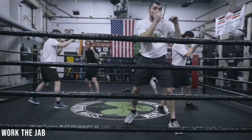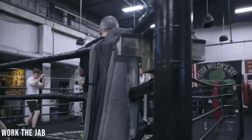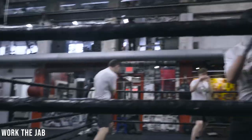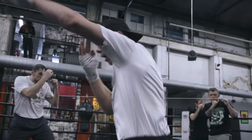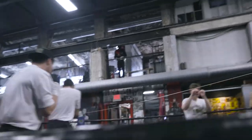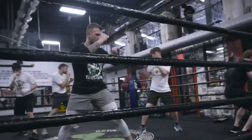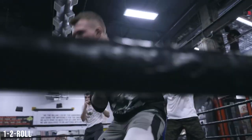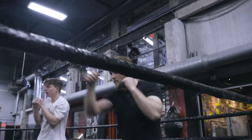Jab now, just a jab. Elbows in tight, make it sharp. Sharp, quick, full extension, full extension. Quick with it. Good. Be sharp. Good. 1-2 roll under. 1-2 roll. Good. Be quick, be sharp.